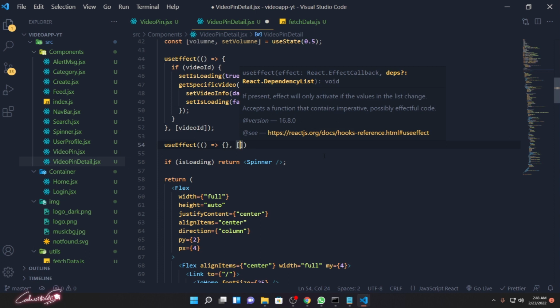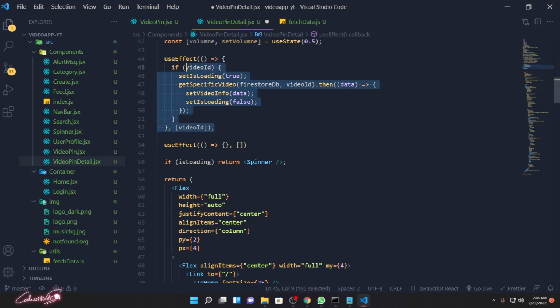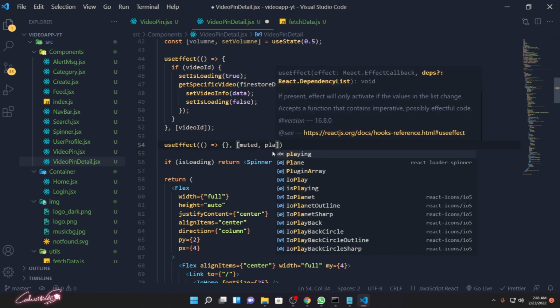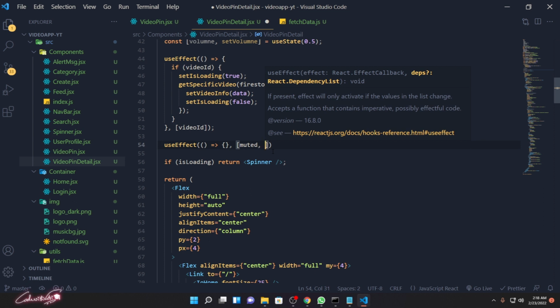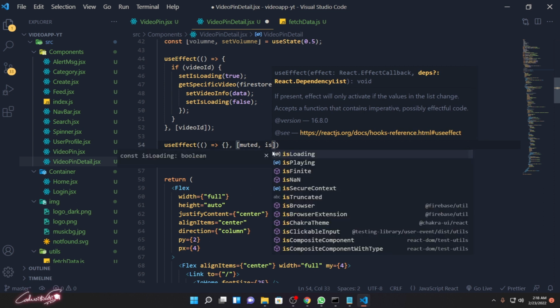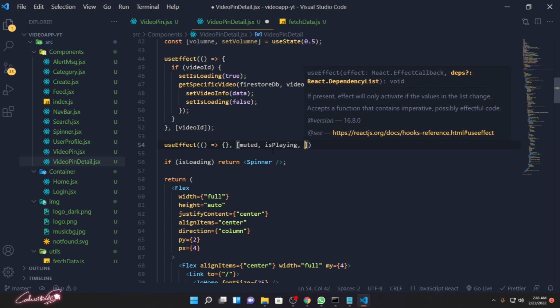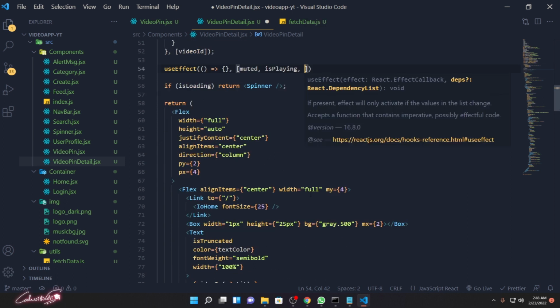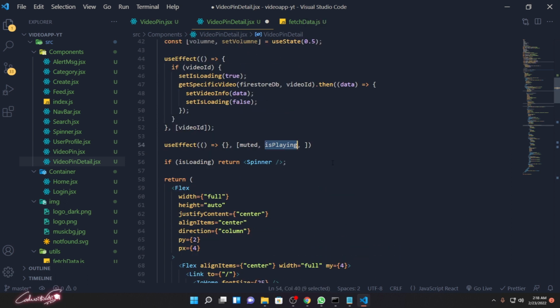Exactly, we can have multiple useEffects. This useEffect will be rendered only if the video ID is changed, and this useEffect will be rendered only if there is any change in the muted state, the playing state, and if any changes happen later. Okay, only at that time it needs to be rendered. So for the time being, isPlaying is not needed, so I just deleted it, muted. And I'm just going to check one more thing.